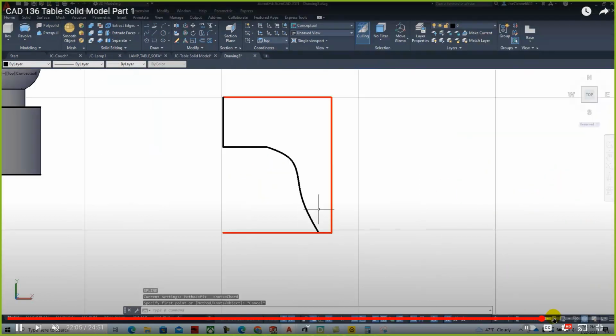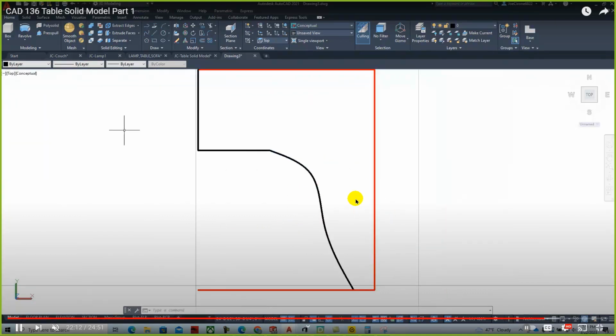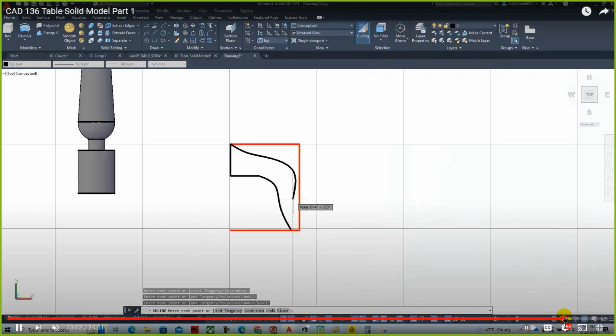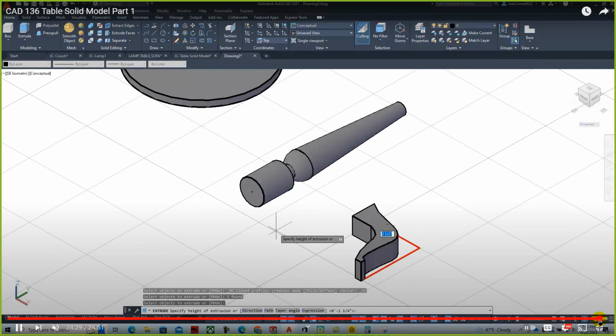Again, we model things two-dimensionally. I created a red box around it to give me some parameters for sizes. As I was working with the table, the dimensions are kind of difficult to read, but I wanted them to be within some standard sizes. And so we created this with lines and splines within the boundary shapes and the dimensions from the textbook. And then we extruded that.